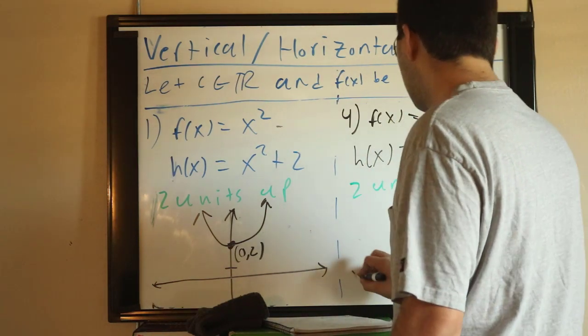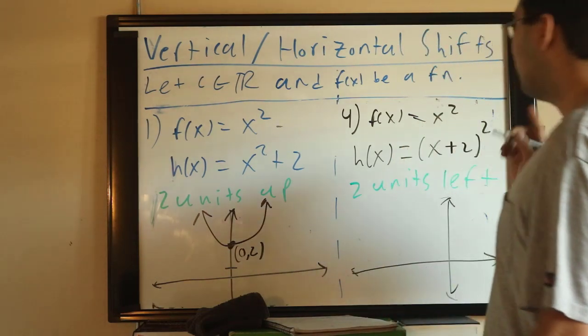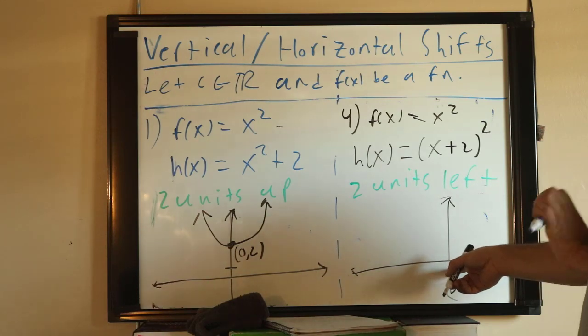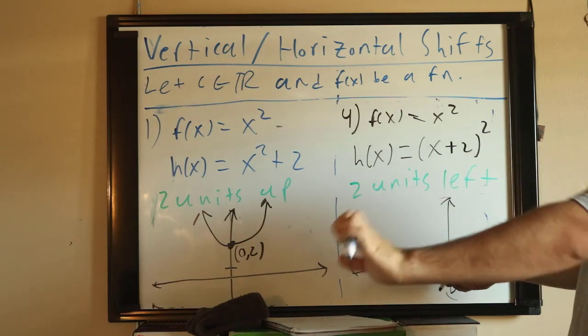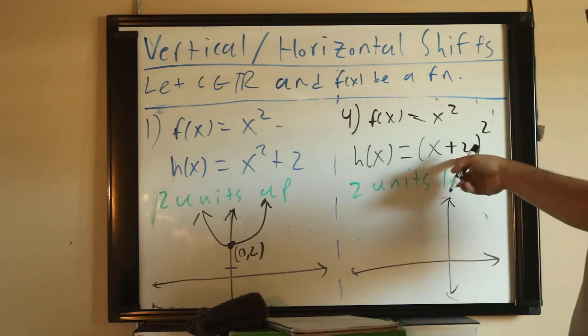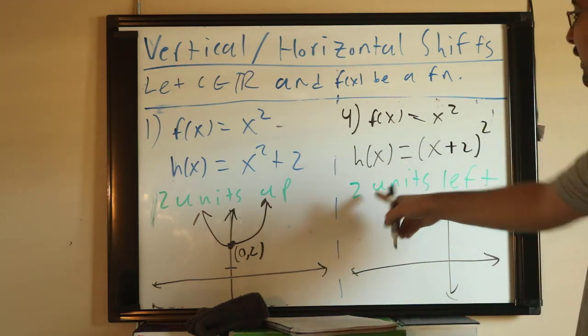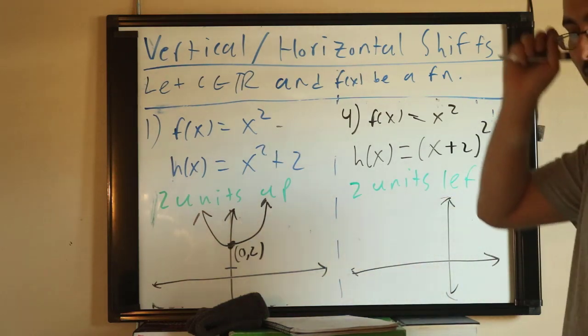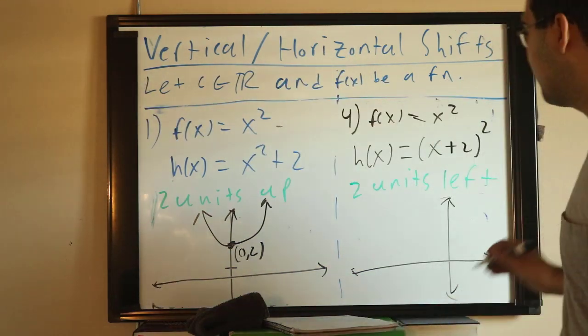Well, here's our quick sketch. Remember, before we had the point (0, 0). Okay? We were doing a horizontal shift. Horizontal is the x-axis. We are changing the x. I am taking away 2 from the x. I am moving 2 units left. I am taking x and hopping it 2 units over to the left.